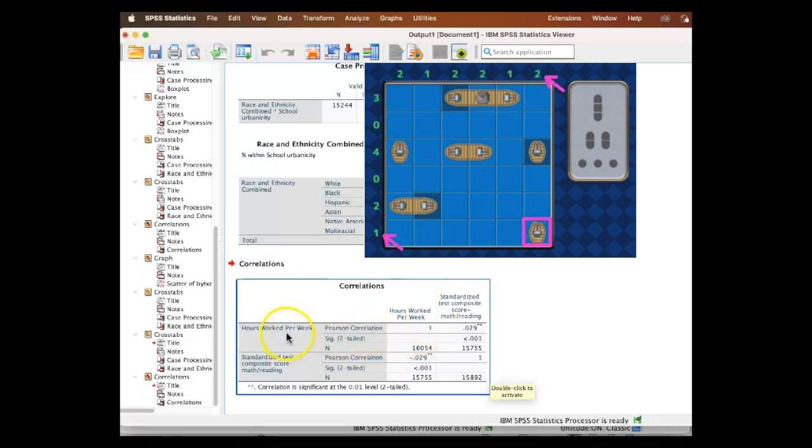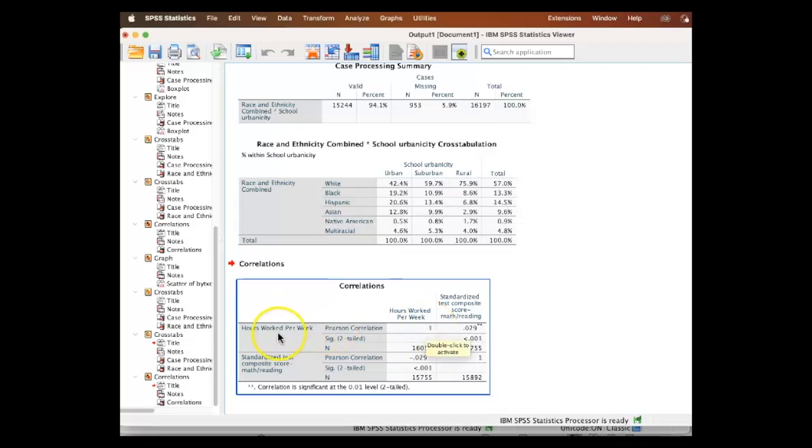Notice that hours worked per week with hours worked per week is 1 in our Pearson correlation because it's a perfect correlation, since it's the same variable. But what we really want to know is hours worked per week and the standardized composite score. So we want to look over here. The negative sign is telling us that it's a negative relationship. That would mean the more hours per week somebody works, the lower score they would receive on this test. You can also notice that it has those two little stars. And if we look down here, it says the correlation is significant at the 0.01 level on that two-tailed test. Again, that's stuff we're going to get into later in the semester.